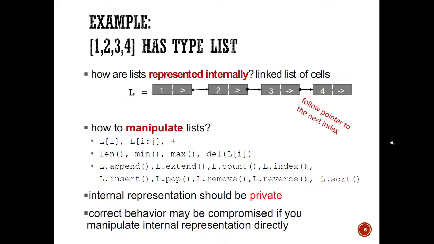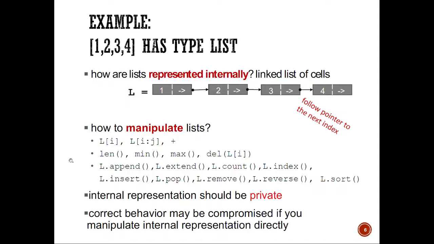How do we manipulate lists? As we've shown in previous lectures, there are multiple operations such as accessing one element, multiple elements, concatenating lists, determining the length of a list, the minimum value, the maximum value, deleting a particular element, and other operators.